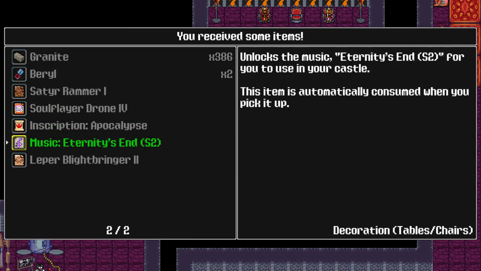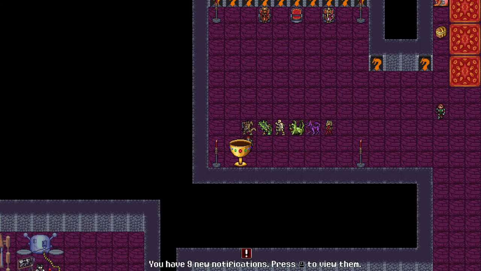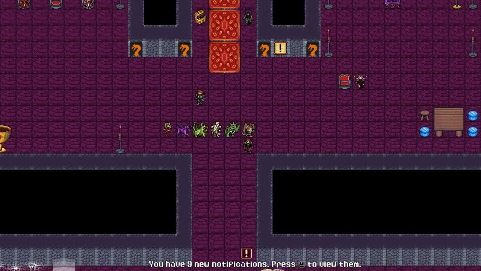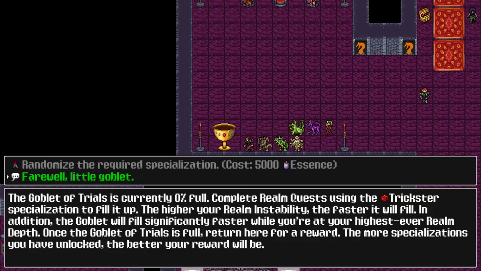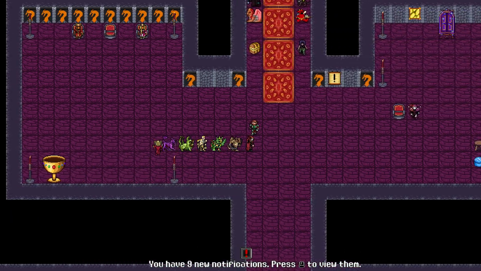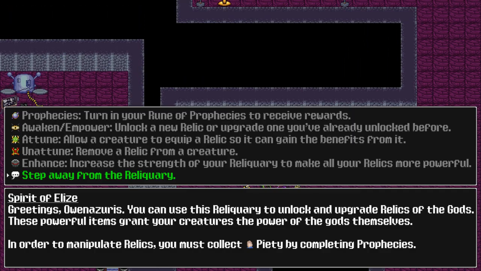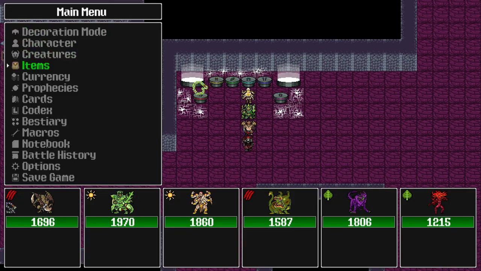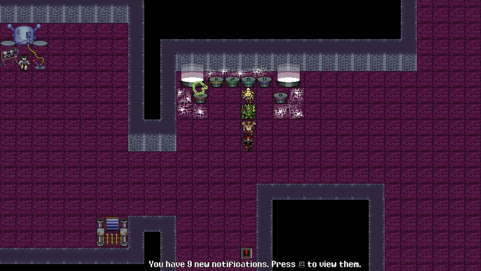Okay. New music, Eternity's End from Siralim 2. Sweet. Piety's nice, I can go and unlock the thing. Now let me see what I'm supposed to be next. Kinda get a Trickster, okay. That actually is gonna be pretty easy to do since that's my main class. I'll be going back to the Trickster, I guess. I still haven't completed any line of my prophecies yet. I'm about to. I need some more of those statues.